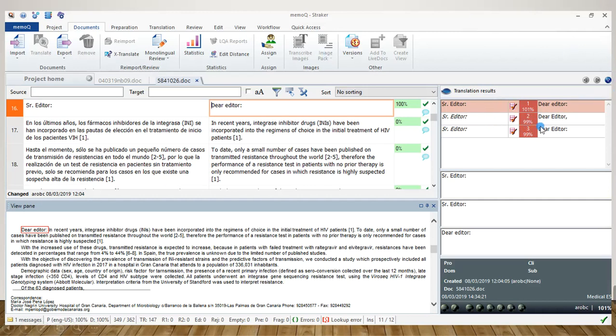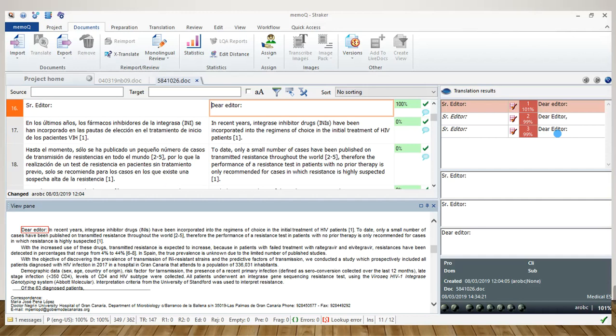99%, there we go, is obviously incredibly close. The difference is we have a colon and a comma. And then 99% again, because this is italic and this is not. So it's giving me 3 different options that I can use, and I can very easily, using hotkeys, which are different in every CAT tool, select one of those 3 options, put it in there, press enter, and continue on. Instead of typing it out, I can choose one of those options and move on.